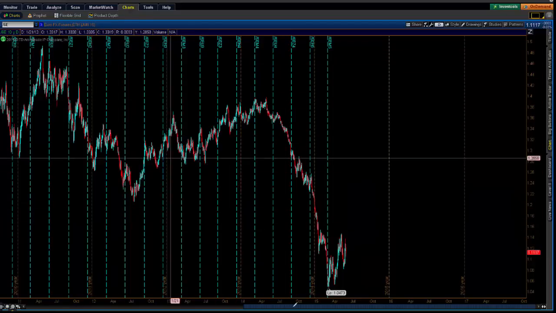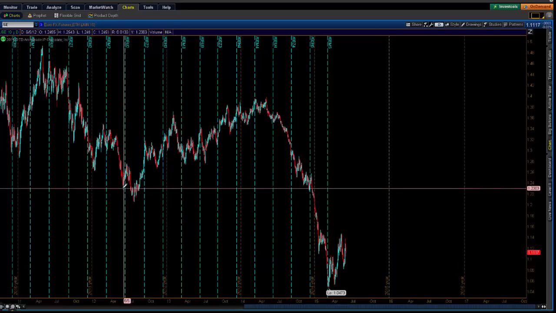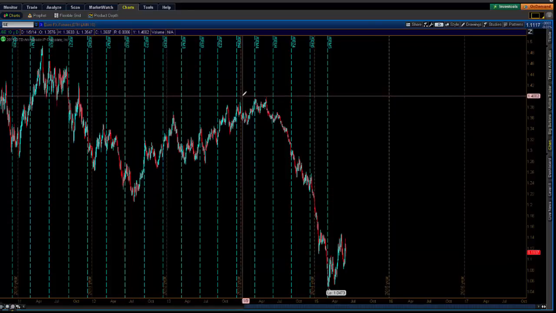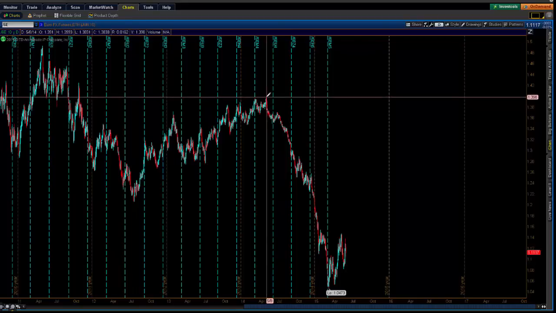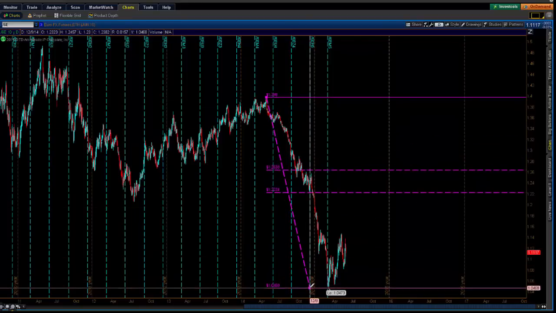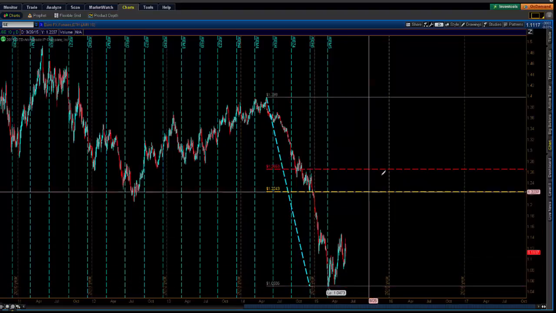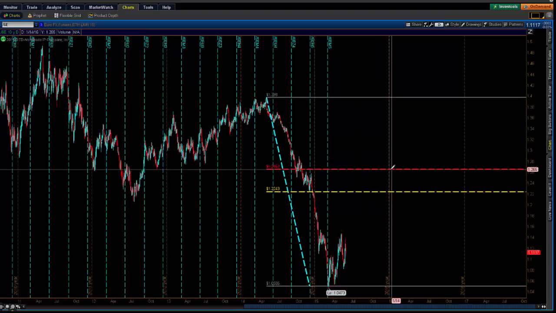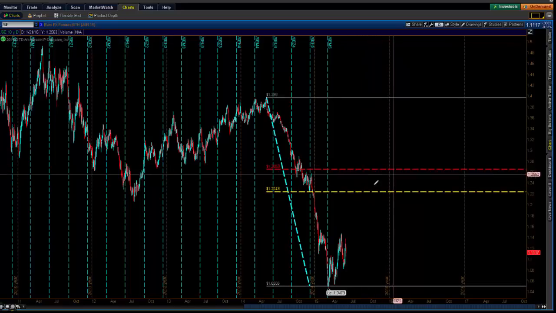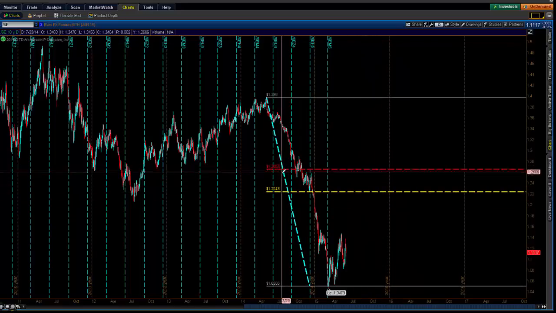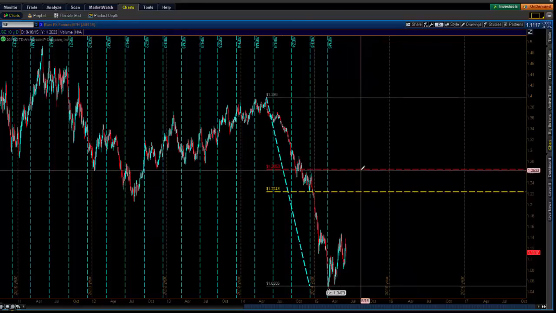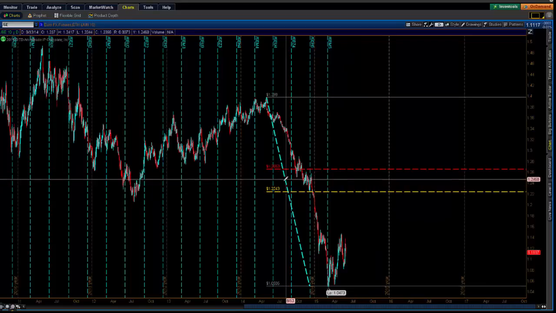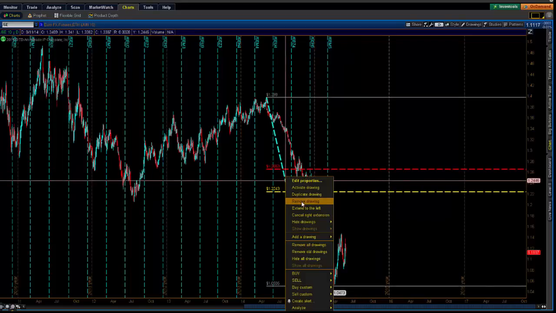I'm not going to draw up resistance. There's only really one set of resistance. There's two, but I just want to say there's only one major resistance, and that's all the way halfway back, coming from the May highs down to the lows. And that resistance is pretty much the 126s, 127s. Until we get there, this is not in play right now. That's why I said I don't want to talk about it, because it's just a waste of time. But pretty much this is your only real resistance right now. Okay, let's get rid of this and go on.